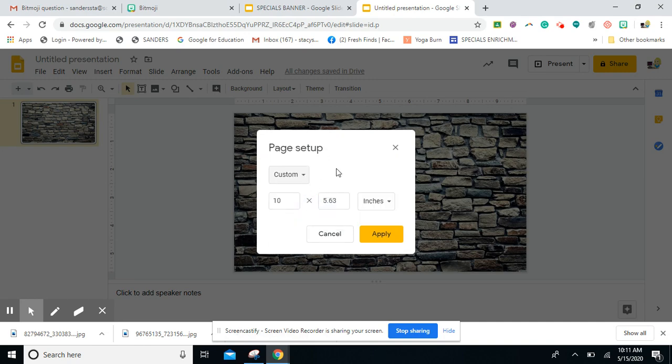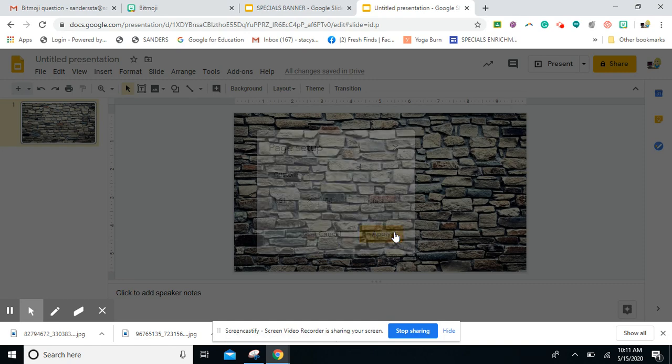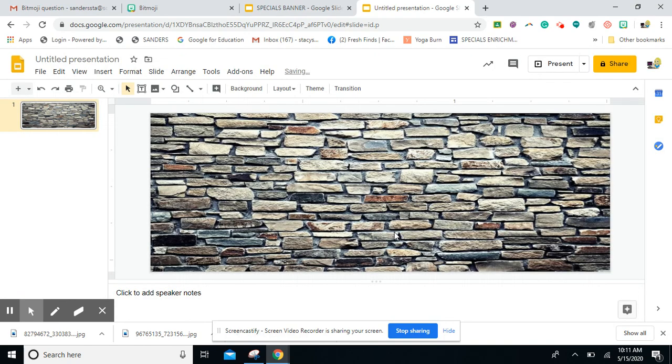And then right here where it says custom, we're going to set that to 1.51 like this. And over here, we're going to go to 0.54. So custom 1.51 and 0.54, and we're going to leave that at inches and hit apply. So that'll just stretch everything out.